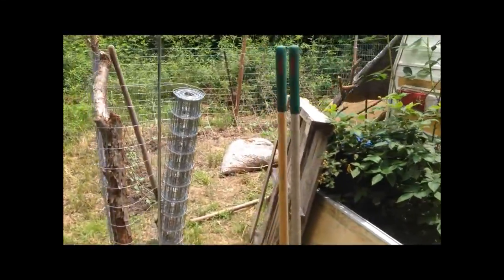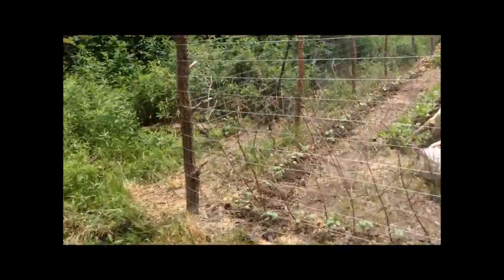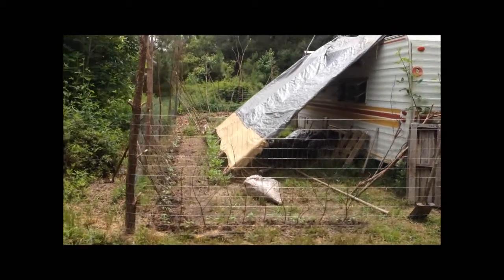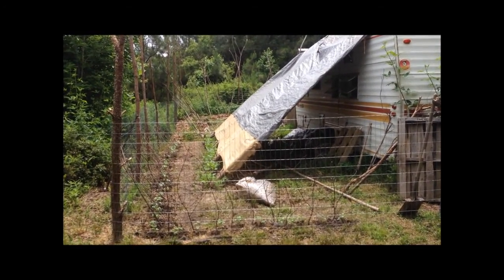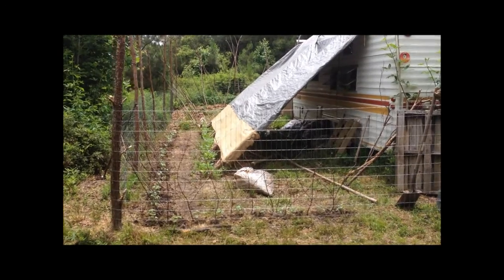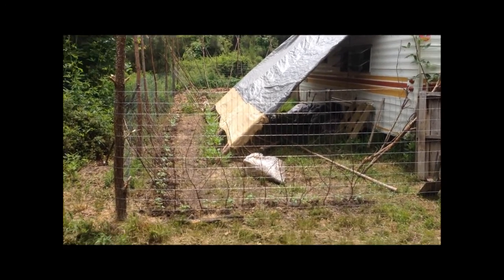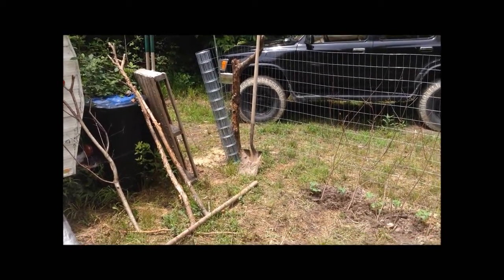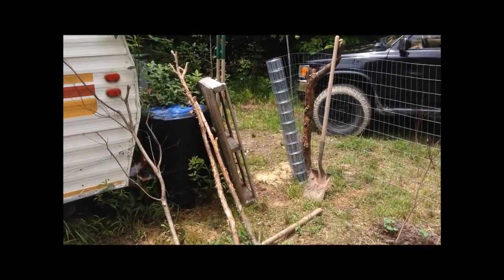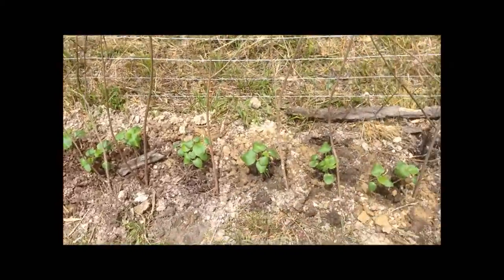Okay, the fence — as you can see I still need to put up a door here. The fence is for the most part mostly around the camper now. I'll go inside the garden area and show you around. The fence is to keep out all the critters and animals, especially once the plants start going. Here we are inside the fenced-in area — you can see this is the other side where I still need to put a gate.